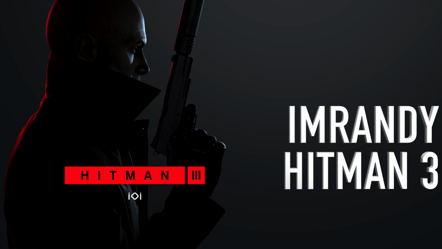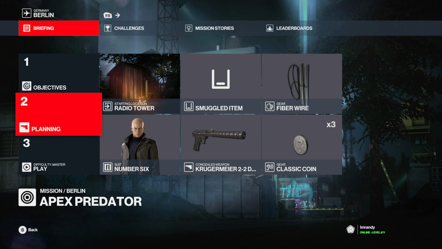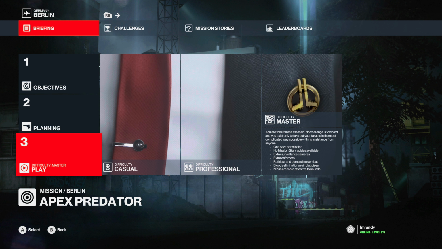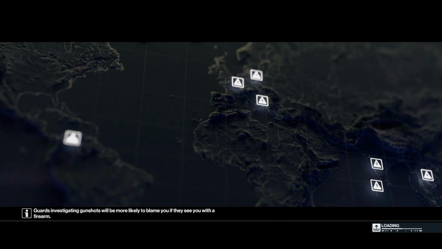This is Hitman 3, and I'm playing on Xbox. In this video, we're going to do Silent Assassin suit only in Berlin with Apex Predator on Master. So we're going to start at the radio tower, bring your fiber wire, coins, and my favorite, the Krugermeier. I just recently unlocked the black one, so I'm bringing that.